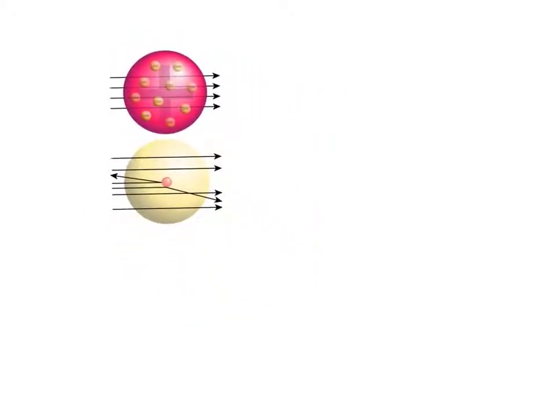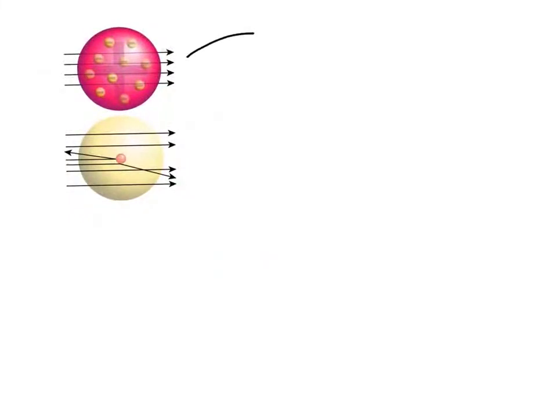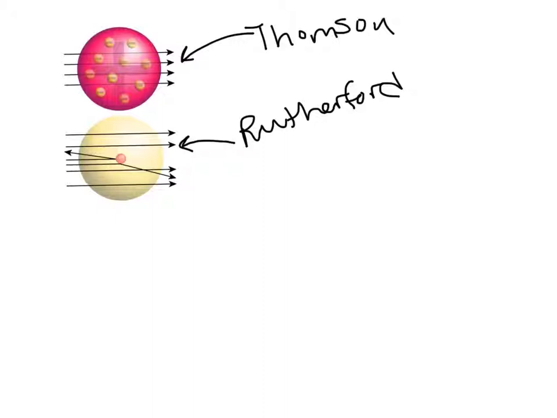This new model, if I can bring in this picture, shows a good contradiction of getting rid of Thompson's model. Up above is Thompson. This is Thompson's plum pudding. And this one is reflective of what Rutherford thought was going on. You can see now, taking the two characteristics we talked about earlier, with this small central core right here, it fits both what we were talking about. First off, it is positive and incredibly concentrated. And it's also really small with respect to the rest of the atom. In comparison to the rest of the atom, this is incredibly small. This was known as the nuclear model. It completely changed everything because in a sense, it was the discovery that led to the discovery of the nucleus.